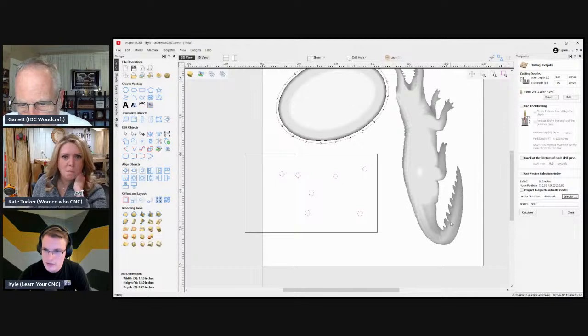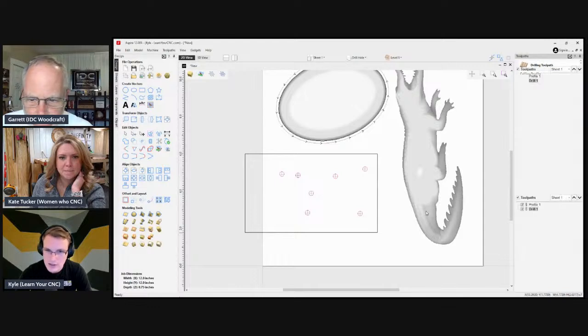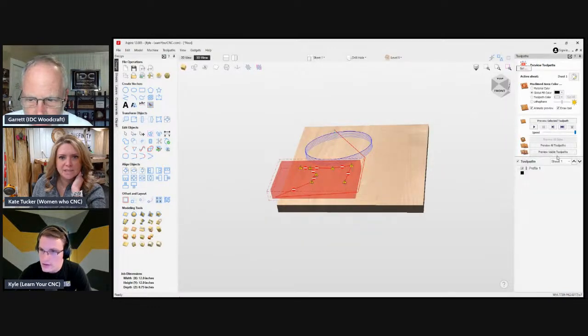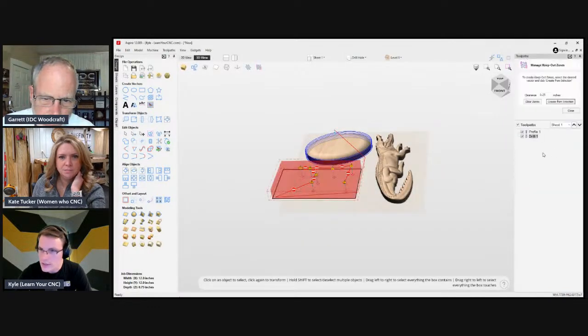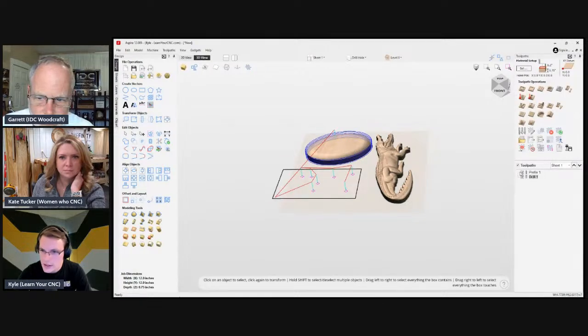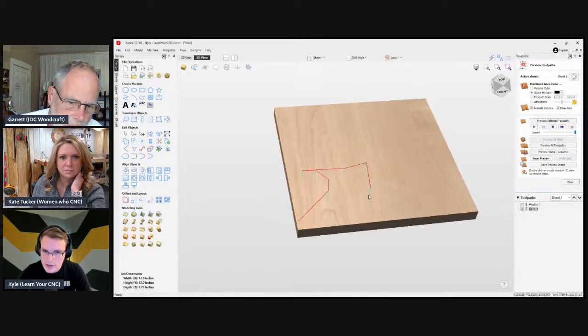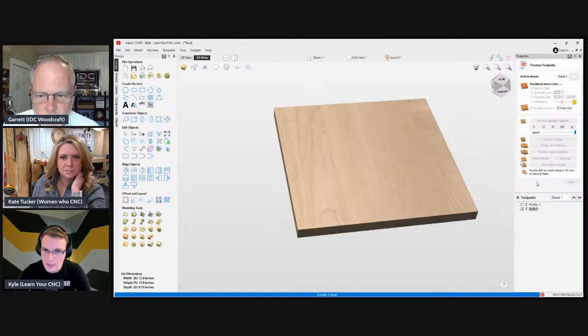I'm going to click close. And now you can see the automatic selection has been set. So now when I click calculate, it's going to drill. Oh, actually, I put it in the keep out zone, but I'm going to click OK and just ignore that keep out zone. So let me get rid of that keep out zone. I'm going to clear the zone, click close. And now you can see it automatically selected all of those holes, and now I can drill them.